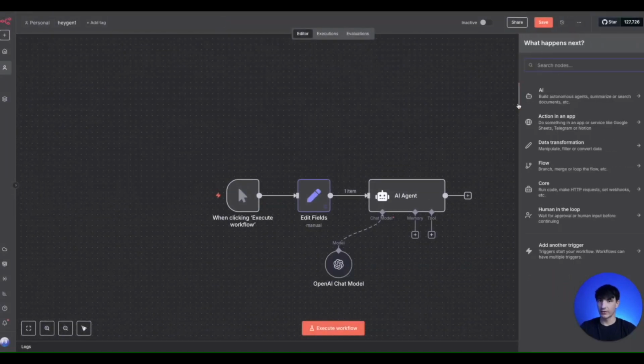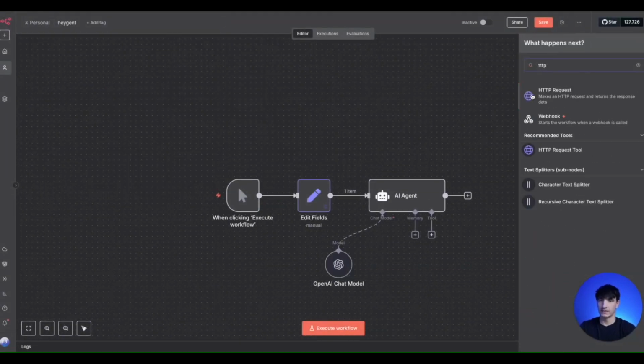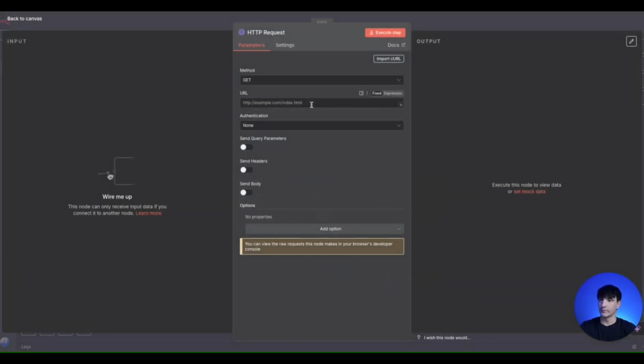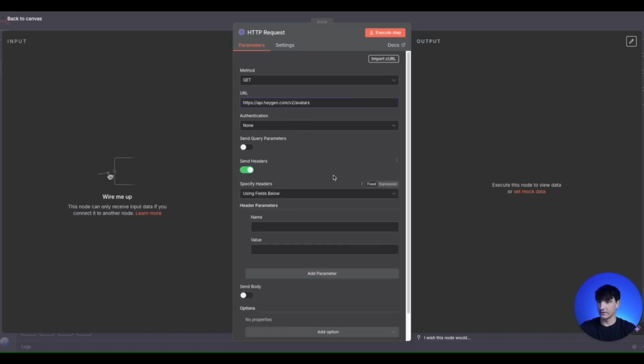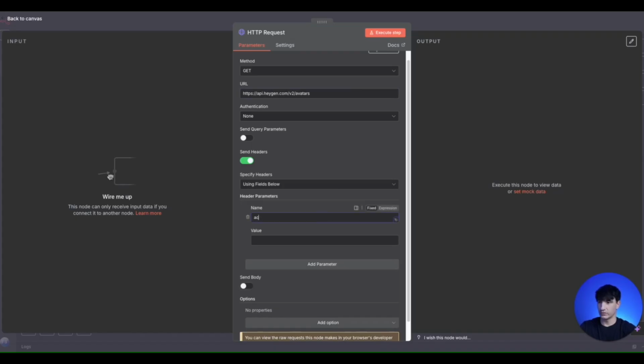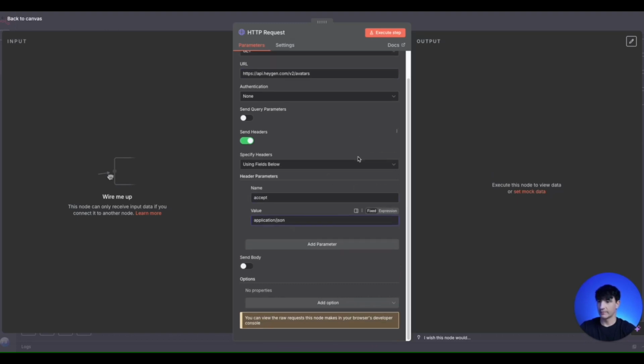The next node we will go ahead and add is an HTTP request. This is where we will get our avatar, so it'll be a GET. We will post the URL here. This is the URL you'll use, api.heygen.com/v2/avatars. We will select send headers, and for this we will do accept, and for the value we want application/JSON.